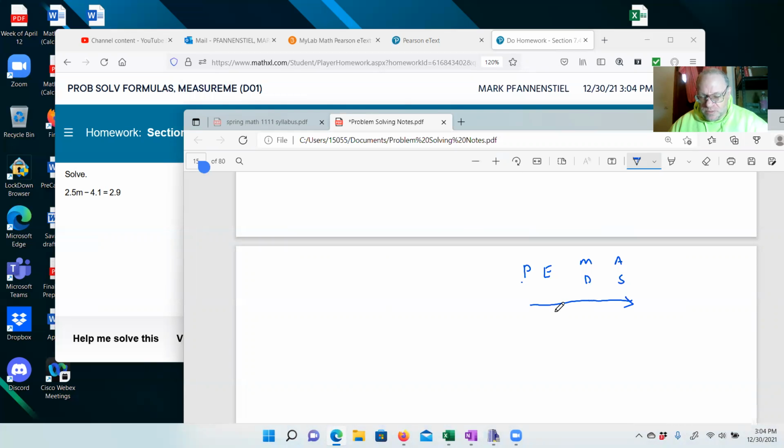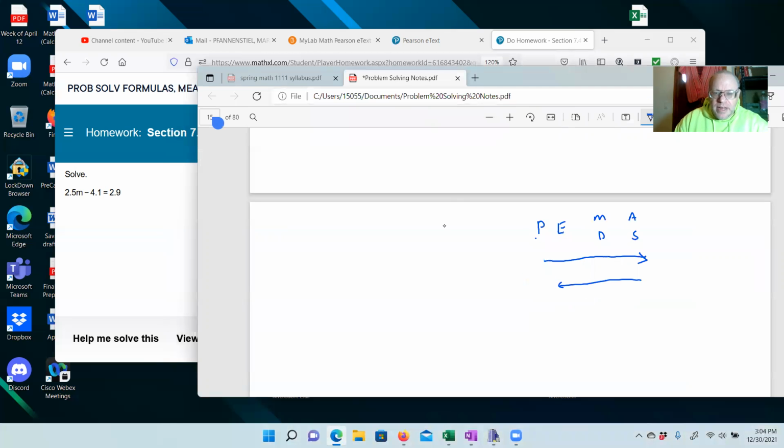So just remember, go from left to right, and when we're solving equations, this goes in the other direction. We want to get rid of the addition and subtraction first. Then we want to handle the multiplication. Then we want to handle the exponent. And then we want to handle anything else in parentheses. So we'll go ahead and take a look at this. Again, not precisely, but we do the parentheses, we want to distribute and deal with this stuff too.